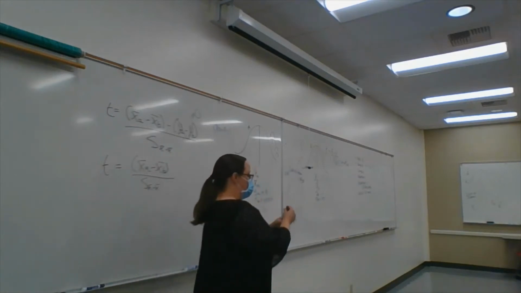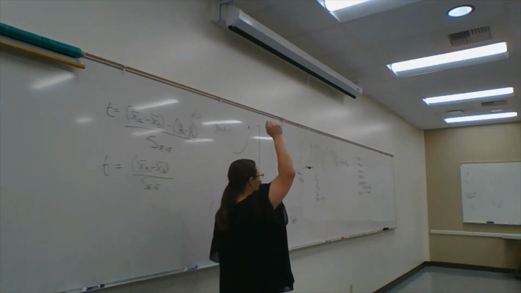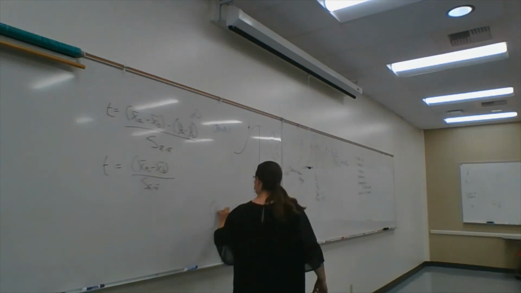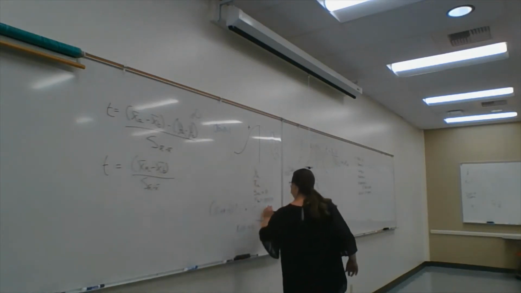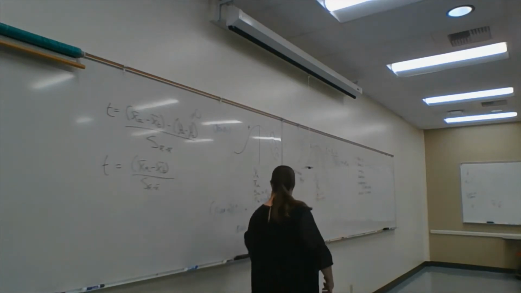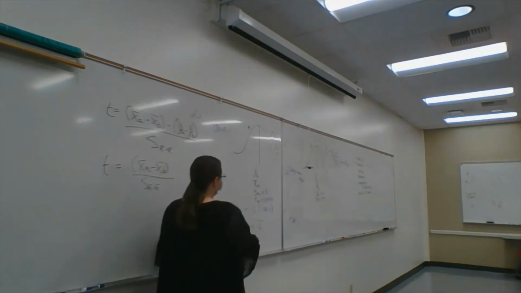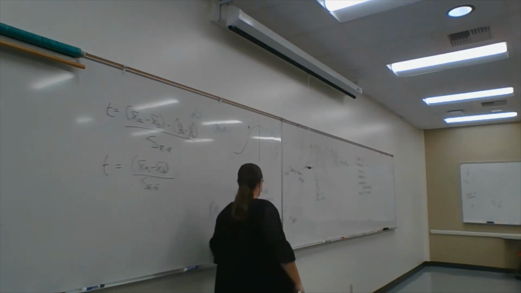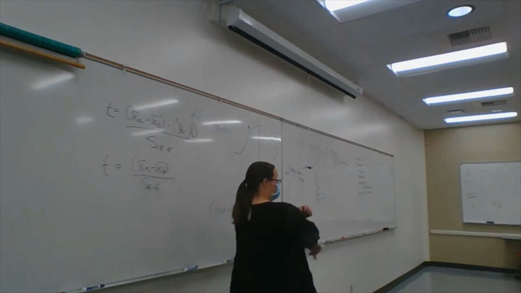And so Pearson is the one who said, you know what, this is good, but it's actually even more accurate if we do minus 1. This would be 100 minus 1. And then this would be minus 2 because we did the minus 1, minus 1. So essentially, instead of just a weighted average, we're going to do the degrees of freedom times the 10, and then the 15 times the degrees of freedom, and then divide by the total degrees of freedom.